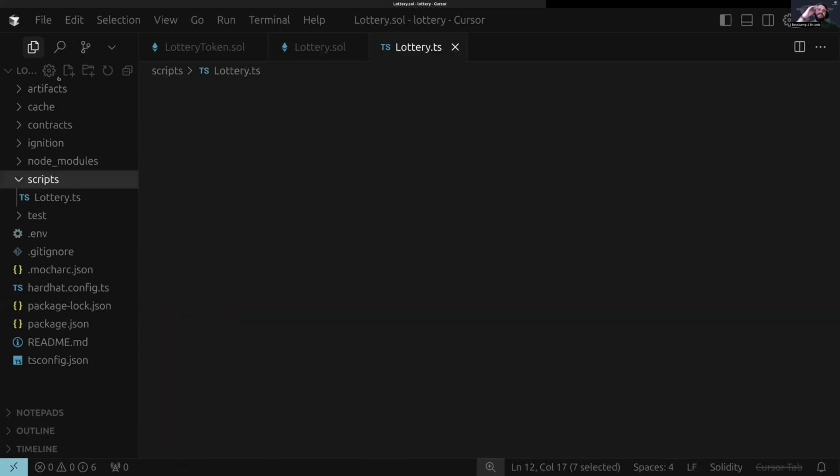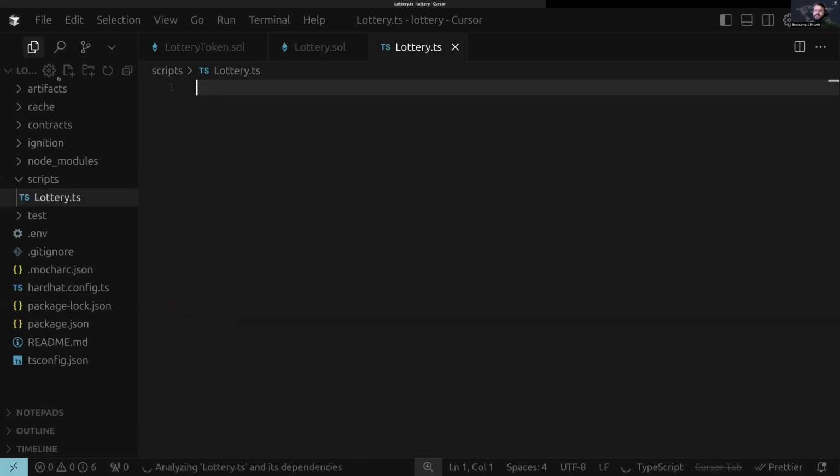Because it's going to be a CLI script that I can use for interacting with the lottery. Everything that we do here in TypeScript using viem, you can now port to your front end using Next.js, using Scaffold, or using whatever you want, Angular, Vue, whatever framework you want to use, so long as it is compatible and you can install viem there, it should work. Okay. So let me copy that script.